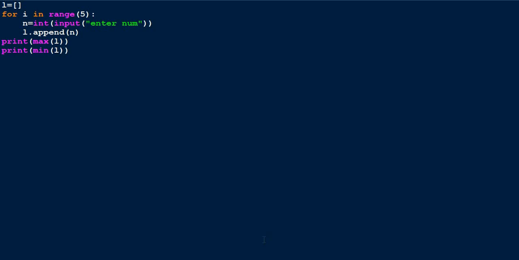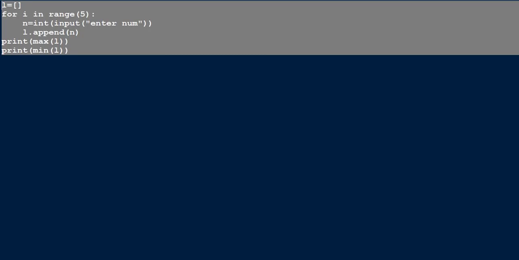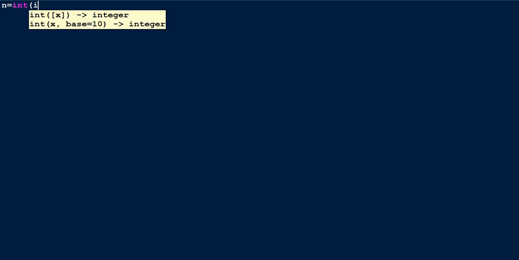Okay, now to check if the year entered by the user is a leap year or not, what we're simply going to do is we have to take multiple test conditions, right? So firstly, let's say n is equal to int input. What we're going to do is basically check if n mod 4 double equals 0, or just a second.